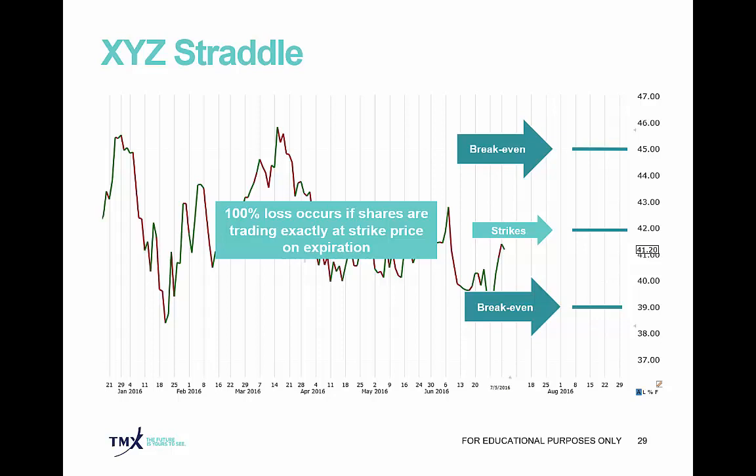Now, that being said, you can close the position out at any time. So if the stock takes off in one direction very quickly, you can actually close out one side and favor the other side if you feel that the stock's picked a direction and you want to ride that direction. So you don't have to necessarily hold completely till expiration. You can manage the position accordingly to your expectations as the stock starts to react after the earnings report.